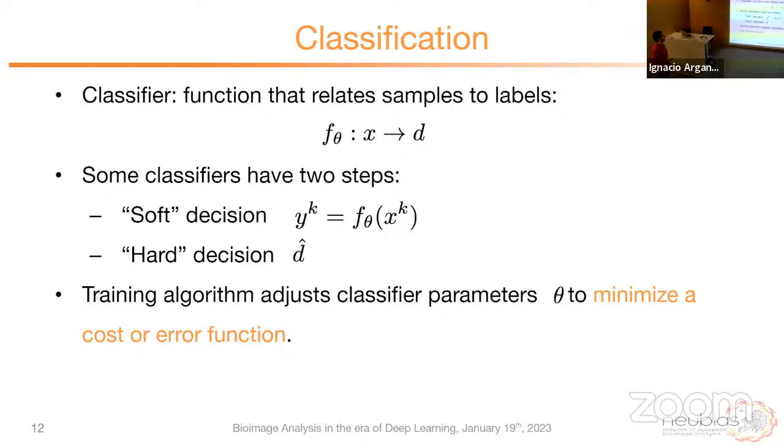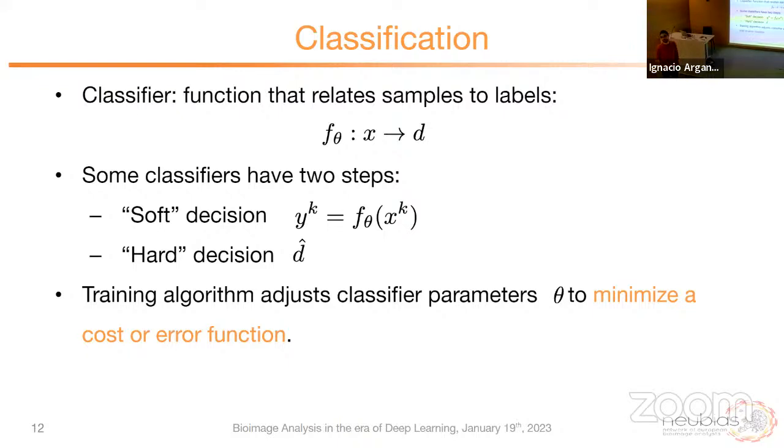Actually, it's very common that these classifiers have 2 steps. One, that we apply and then provide what we call a soft decision. Maybe they give us the probability of belonging to each of the classes, the probability of being a 0, 1, or 2, or 3, etc. And then a hard decision where we say, no, this is definitely a 3. Maybe we apply a threshold, or typically we take the class with the highest probability. So training, what we call training, is just adjusting those parameters by minimizing the error made by the function.